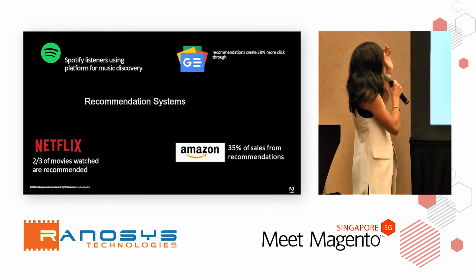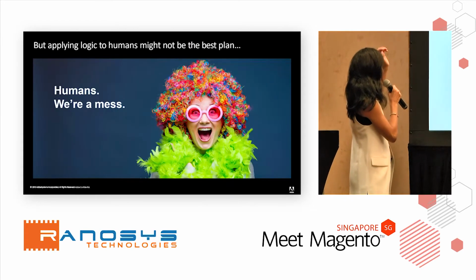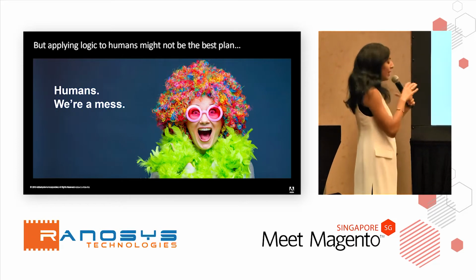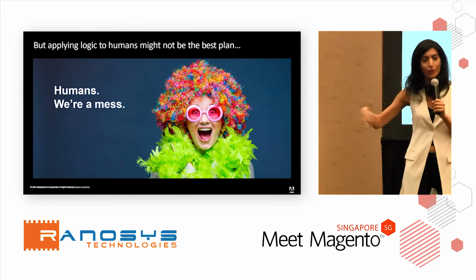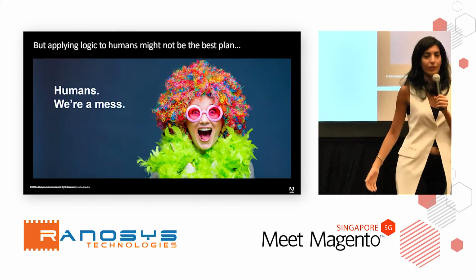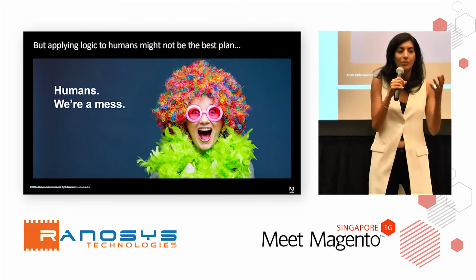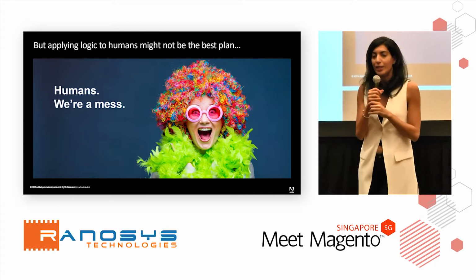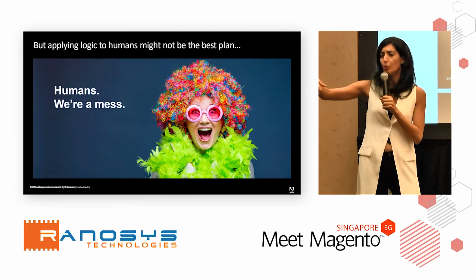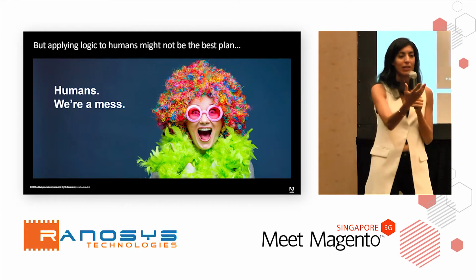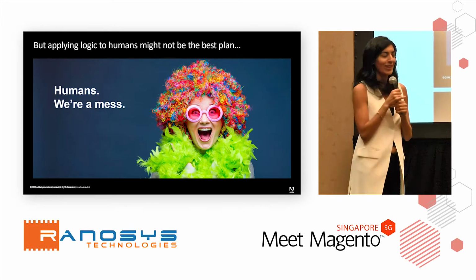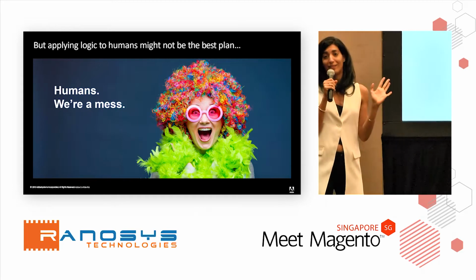All right, with that said, I want to take a small digression and let you know, recommendation systems learn from previous data. They learn from data that they've seen in the wild, and then they run a model, and they assume certain logical assumptions about humans. So if a lot of humans like this particular thing, you might like it as well. Humans are not always logical, and honestly, we're a mess.